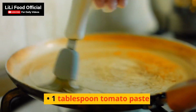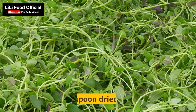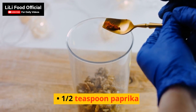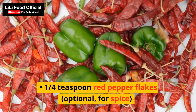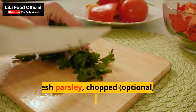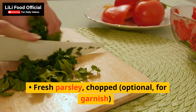1 tablespoon tomato paste, 1 teaspoon dried oregano, 1 teaspoon dried thyme, ½ teaspoon paprika, 1/4 teaspoon red pepper flakes (optional, for spice), ½ cup chicken or vegetable broth, fresh parsley, chopped (optional, for garnish).